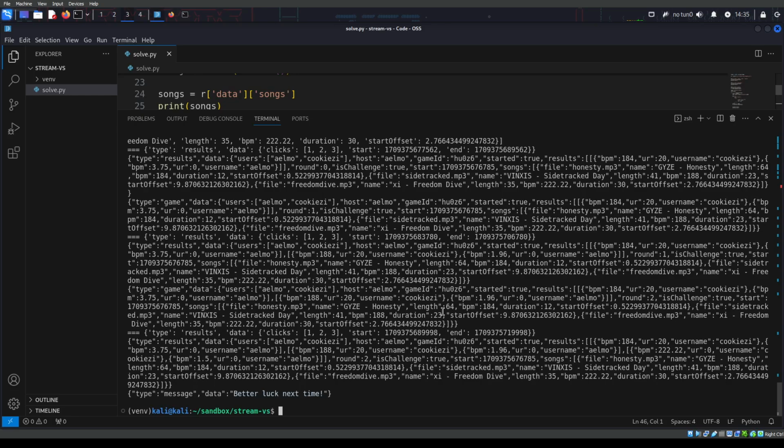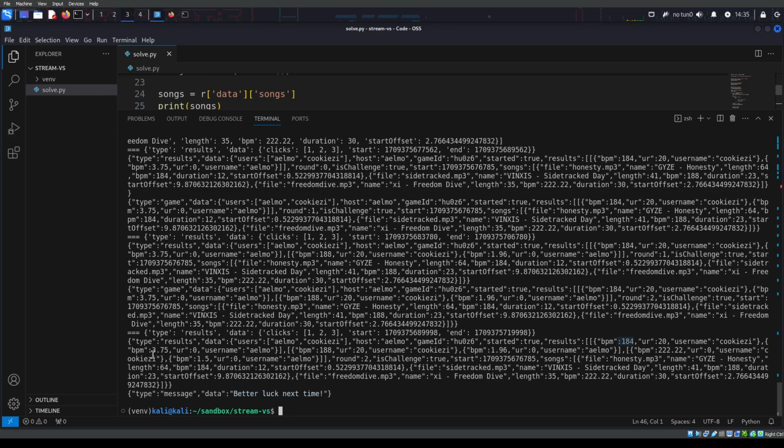Now we need to look further into the actual things that we're sending. This is the data we're sending. Clicks 1, 2, 3. Start and end times are correct, because we are not getting the error anymore. Instead, our results are getting accepted. But within the results, we can see that that user, Cookiesy, has ppm of 184. That's his score.